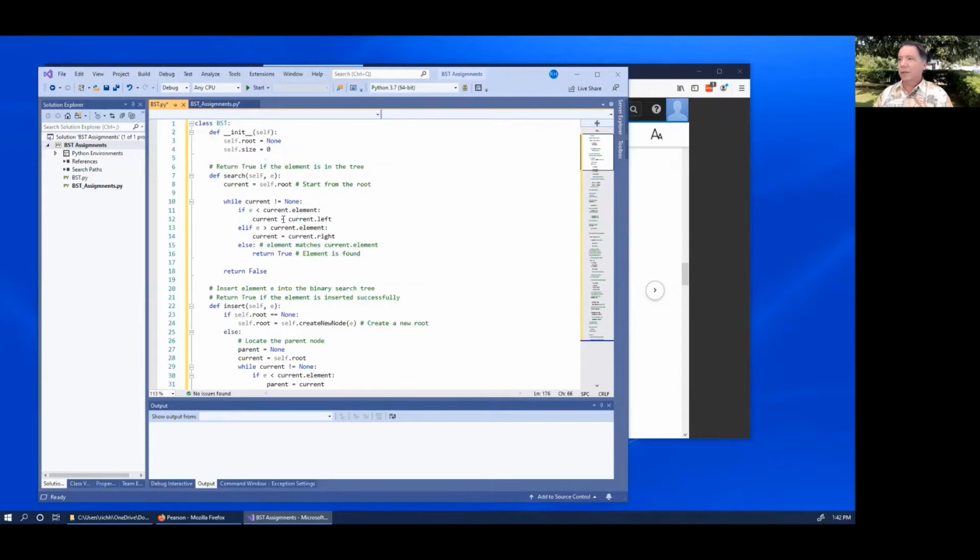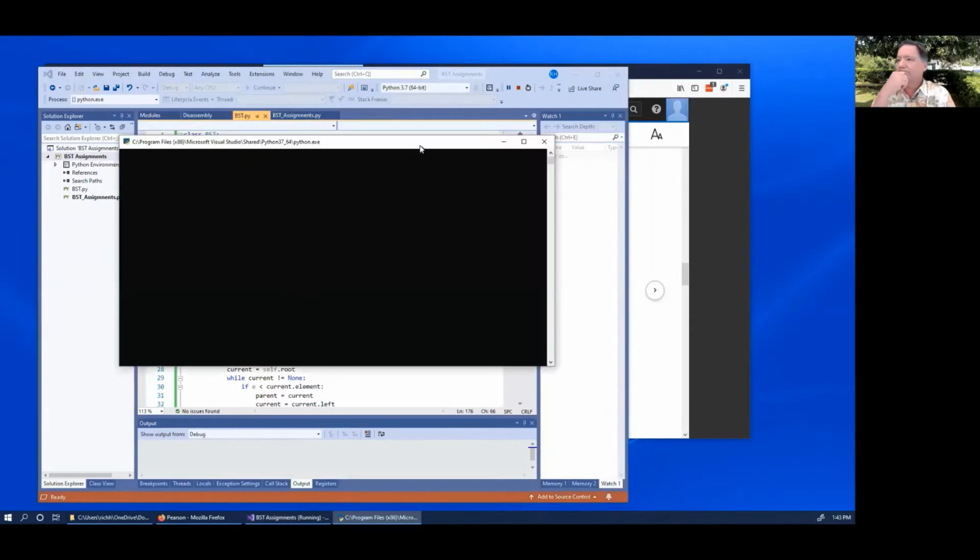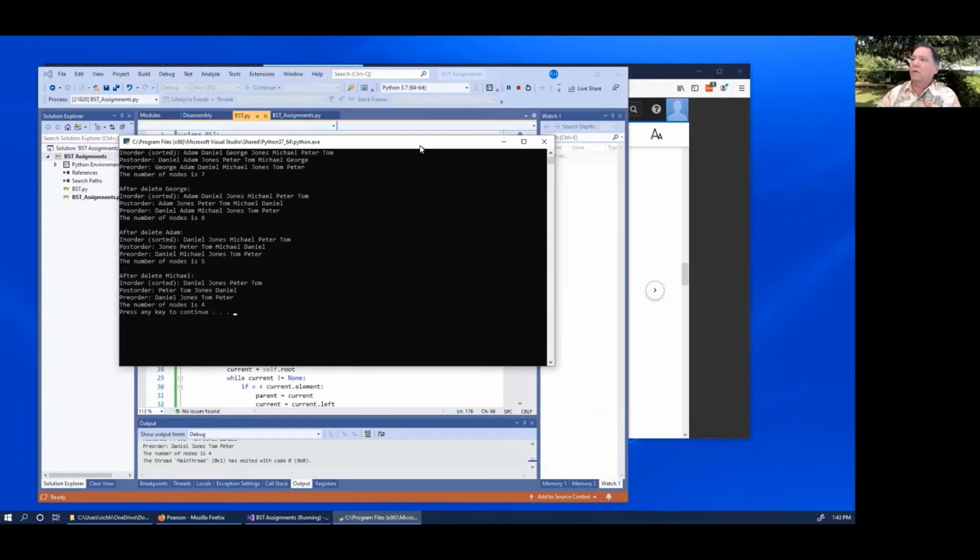So that's great. Now I'm just going to run and see what happens. This thing popped up. Ooh, what do we have here? Inorder. So these are different ways of traversing through the binary search tree.